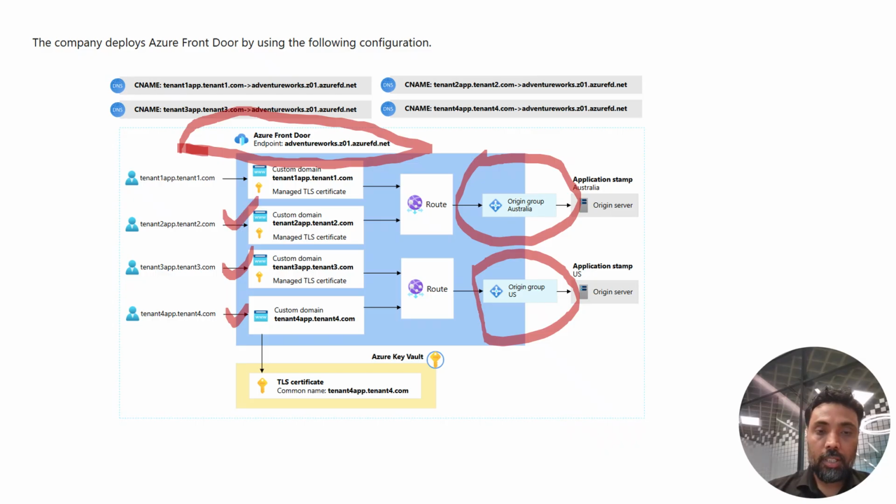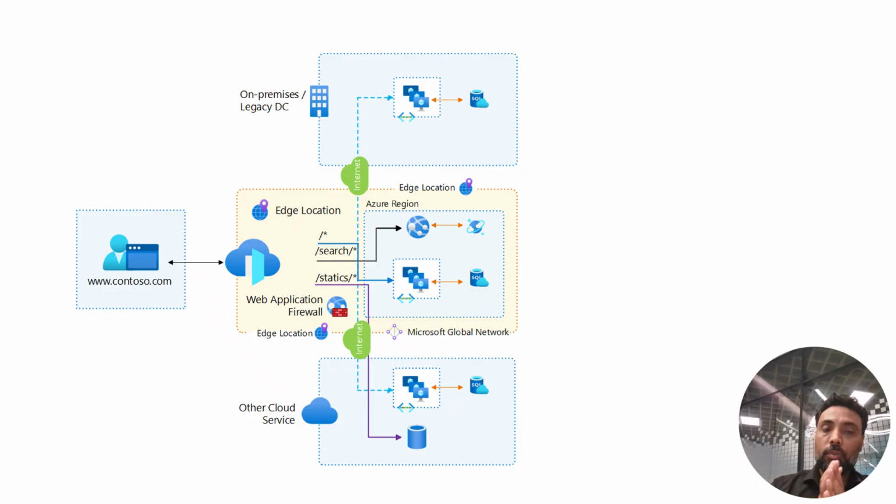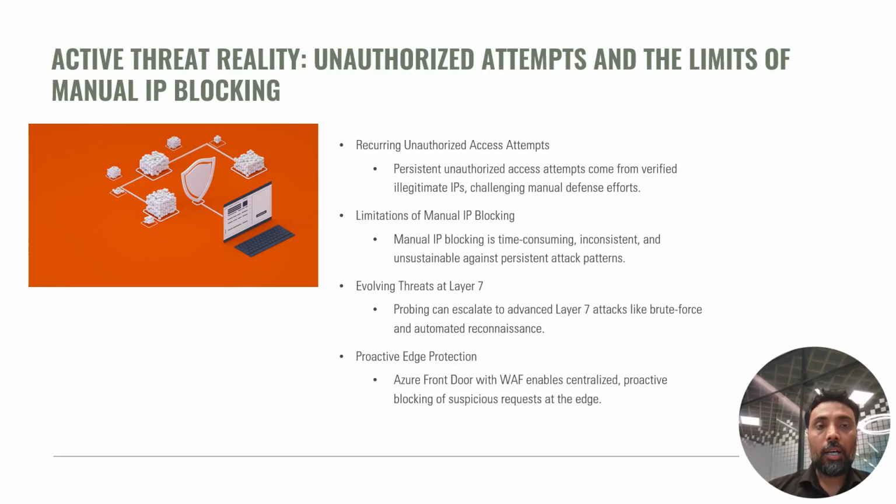Right? So let's try to understand how Front Door can help you. I will go deeper into this architecture, explaining how the connectivity works, but first let's understand the concern that I'm highlighting. I talk with many customers, and many customers are saying, we are getting unauthorized access attempts on an application. How can we protect against that, right?